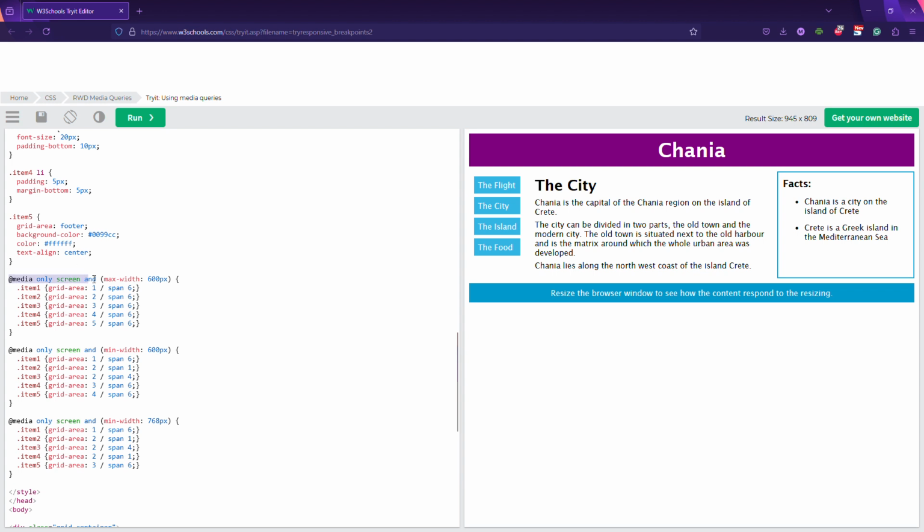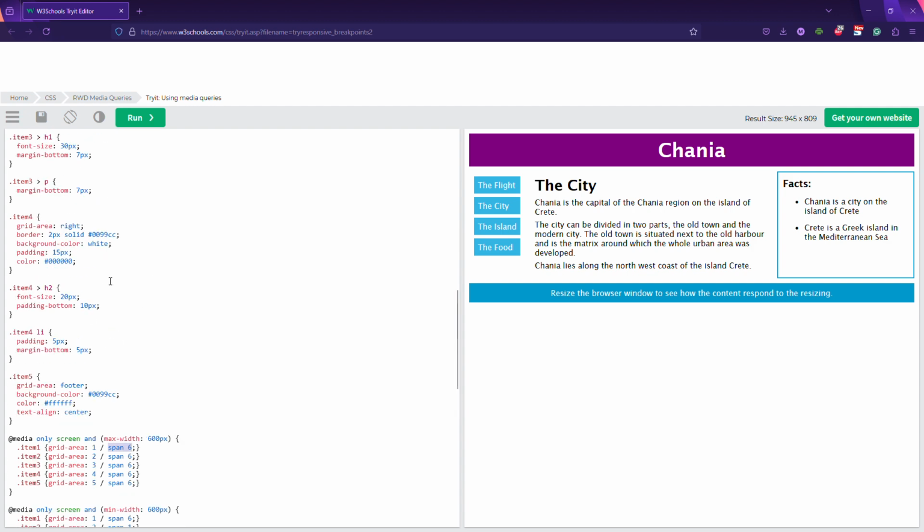See, it is saying that max width is 600 pixels. Just imagine like your Illustrator or Photoshop. So the width is 600 pixels. On the screen, if the max width is up to 600 pixels, you keep the item 1 grid area in 1 2 3 4 5, you span it in 6.